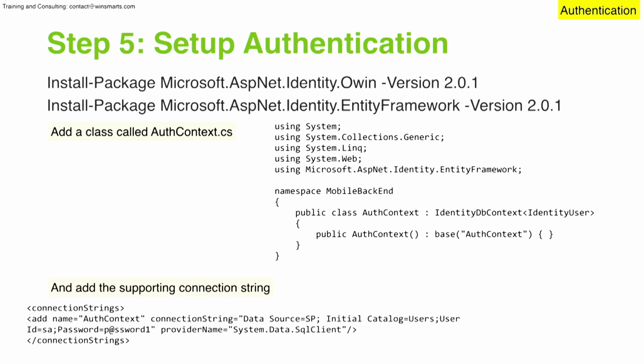The next thing I need to do is set up authentication. Now you can use authentication back to anything, your Active Directory, an existing database or whatever, but I went ahead and used Entity Framework to give me the simple ASP.NET database so I can have a username and password, simple as that. So step 1, I added a couple of NuGet packages, so I have Entity Framework support. I added an auth context that inherits from IdentityDbContext, and I added this connection string that you see at the bottom of the page.